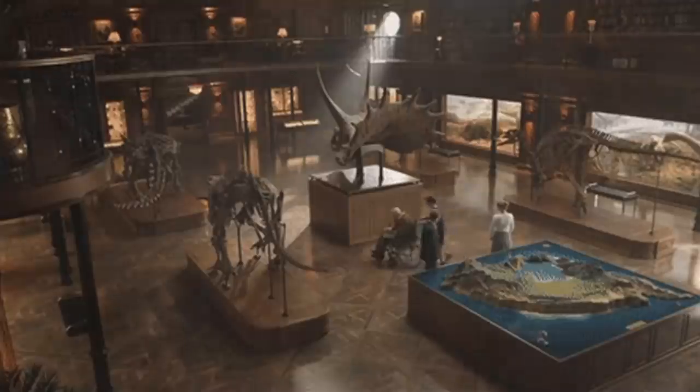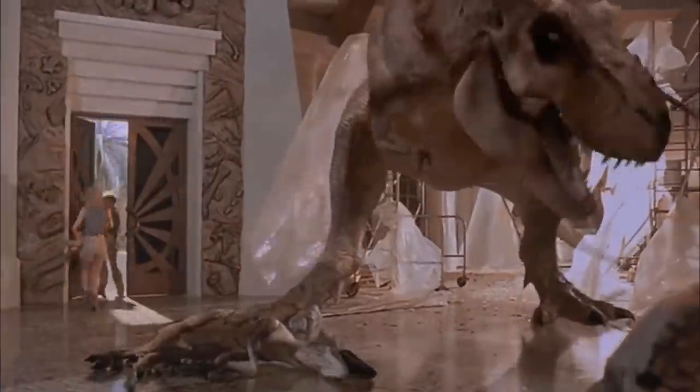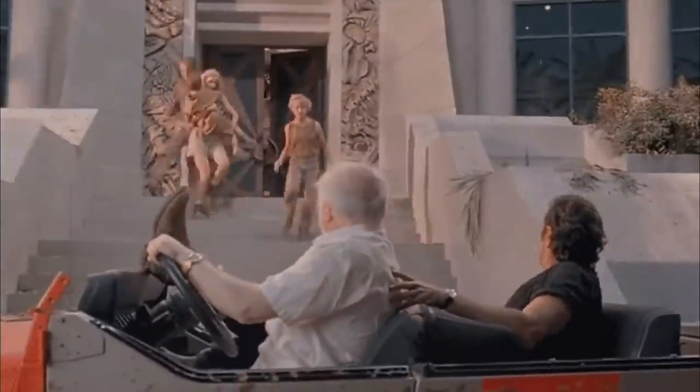Obviously Maisie wouldn't be cloned until many, many years later, but this is what ripped those two men apart, so we could get the inklings of that in this flashback sequence. Another thing I think is kind of obvious that I don't hear anybody else talking about — and I didn't think about it until way later — is that the filmmakers could be trying to really set up some sort of elaborate John Hammond cameo this way.